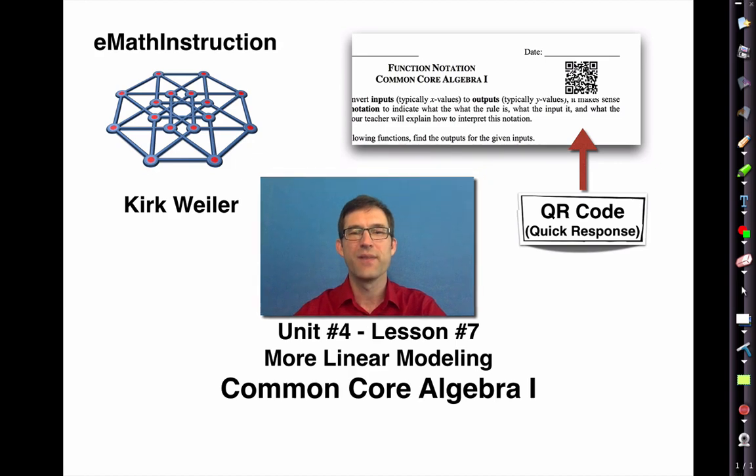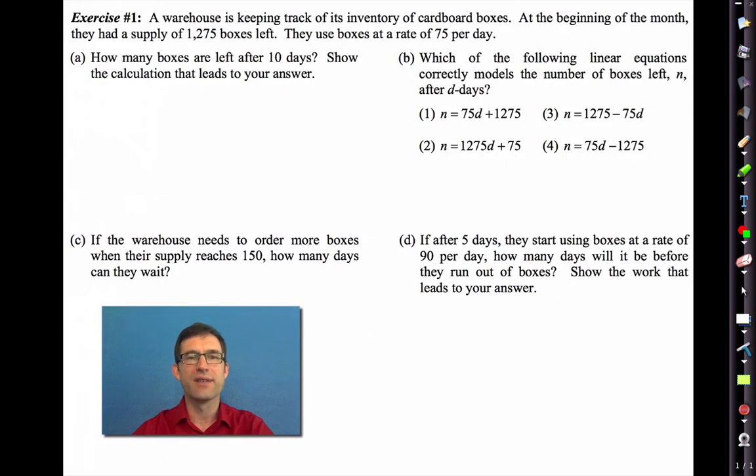Alright, let's begin. We've already spent an entire lesson on linear modeling, i.e. taking real-world scenarios where two variables are related by linear functions and writing equations, predicting outcomes, checking those outcomes, etc. But linear modeling is one of the cornerstones of Common Core Algebra 1. It's one of the things you should come out of this course being fluent in, meaning that you can do it as easily as you do addition and subtraction. So we're going to spend another lesson on it, and let's jump right into exercise 1.